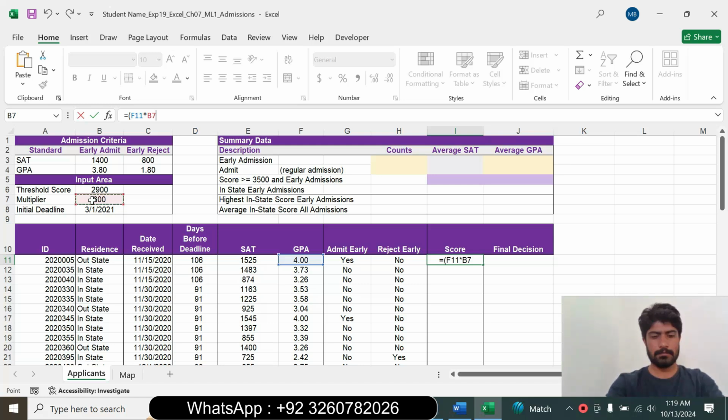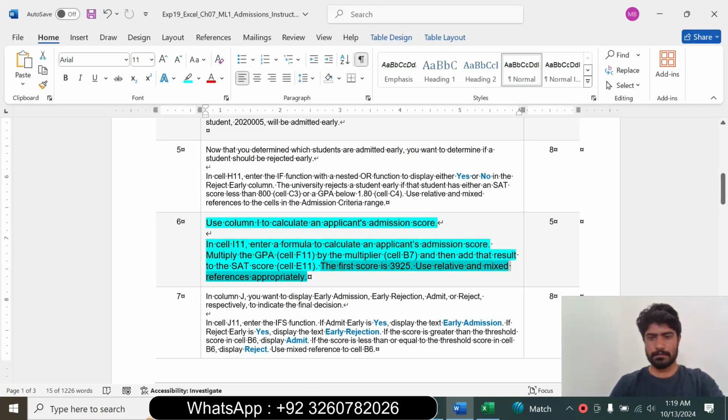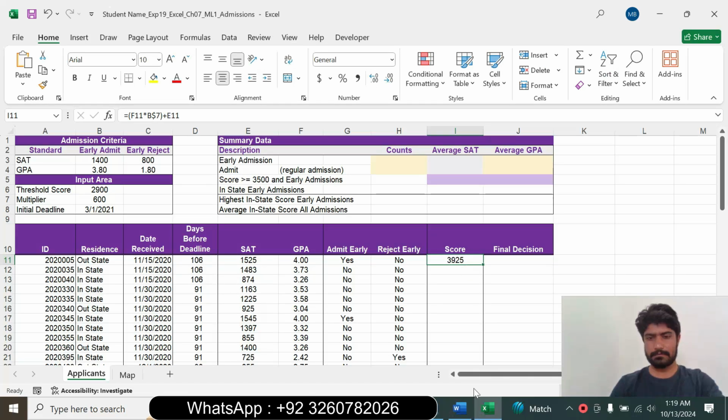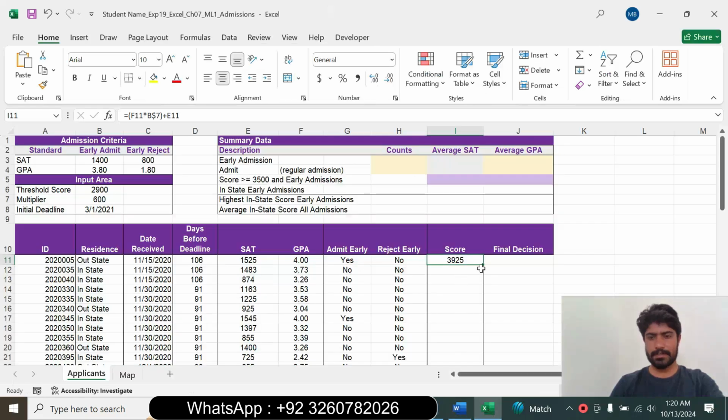Select it and apply the absolute cell reference, plus SAT cell E11. The first score is $39.25.